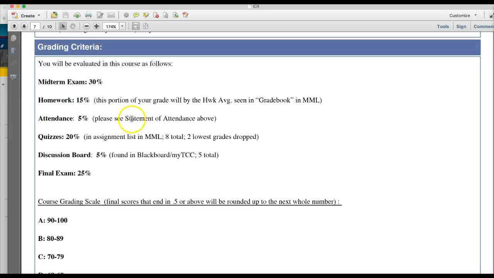However, the way that attendance is taken, you may want to pay attention to that, because every time that a quiz is due, there should be a certain amount of homework that's due as well. And the day after that, I actually go in and assess how much you have done up to that point. And so if you've completed the minimum amount up to that particular date, then I give you credit for having attended during that time period. If you don't complete all of that, then you do not get attendance for that particular time period.